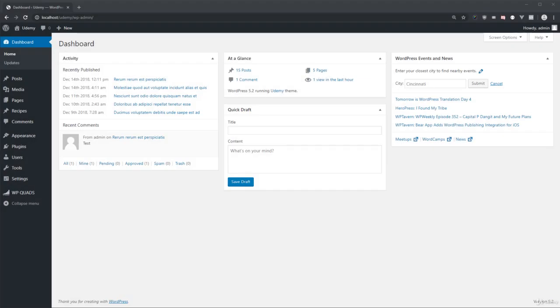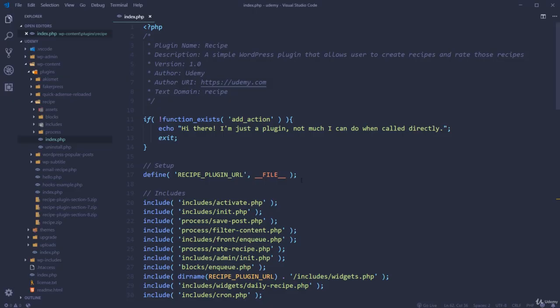Let's keep adding on to the recipe plugin. The next thing we want to do is create one of these dashboard widgets on the WordPress admin page. A lot of plugins add dashboard widgets to provide more info about the plugin itself or the data it provides. It's perfect for adding a little news widget feed so users can be kept up to date with your plugin. Let's create one ourselves. The widget we'll create will provide the latest 5 ratings.